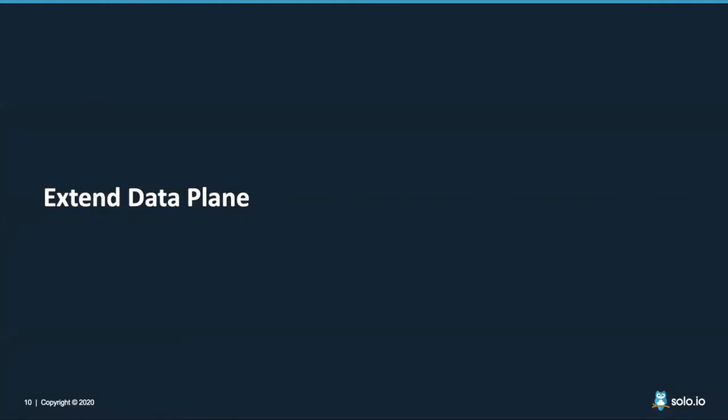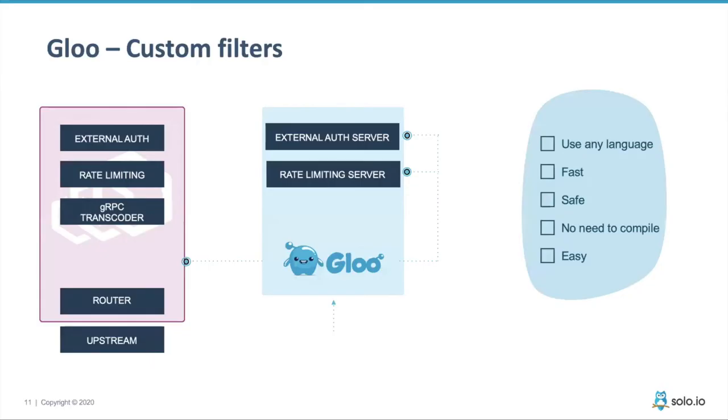Thanks, Yuval. So basically, we'll take an example of two control planes that are extending Envoy and managing Envoy, and see how they decided to go about extending the data plane. The first thing that we will look at is Gloo. Gloo is an API gateway based on Envoy. It's focusing mainly on the edge. That's the use case. And when we looked at how we can actually extend Envoy, we decided that because we care more about the performance, right?